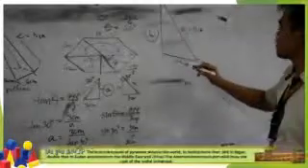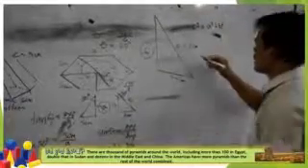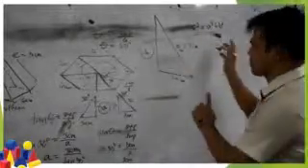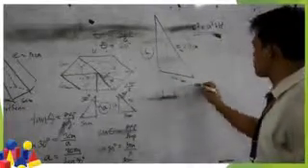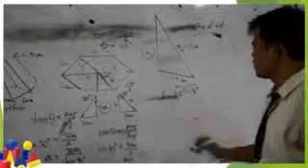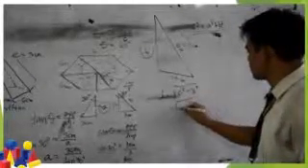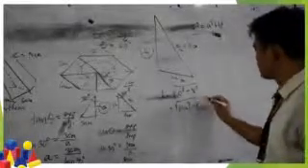Now, to find the value of h, we can use the Pythagorean formula, which is c squared is equal to a squared plus b squared. Since the hypotenuse denotes letter c, side a, side b, we can rewrite the formula. From the Pythagorean theorem, we can simply write h is equal to the square root of b squared minus x squared. Now, we're going to substitute the values. h is equal to 10 centimeter squared minus the value of x, which is 6 centimeter squared.